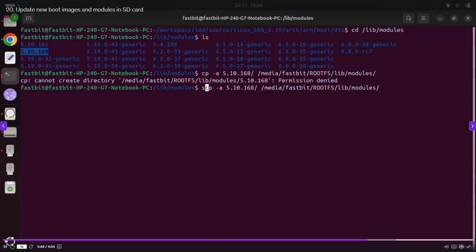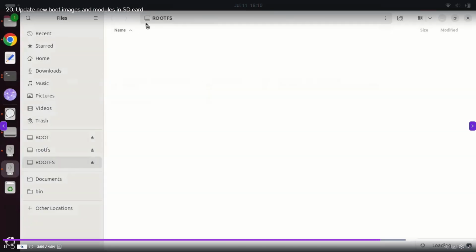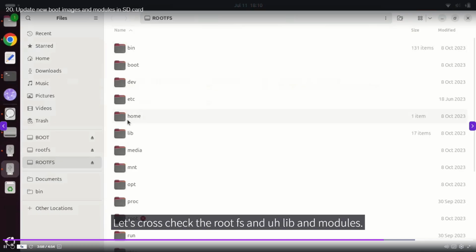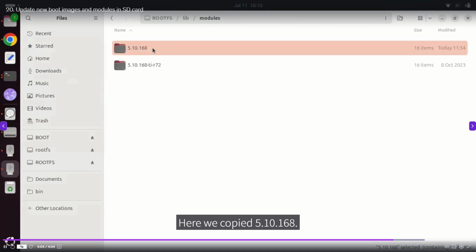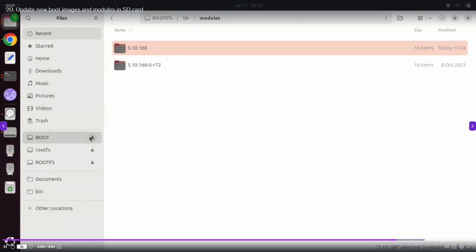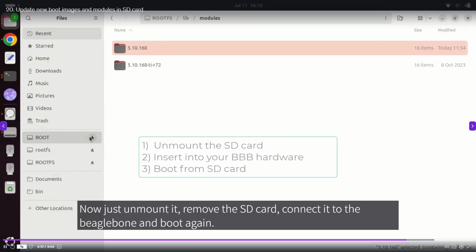Hit enter, and that's copied. Then let's cross check the rootfs lib modules. Here we copied 5.10.168. Fair enough. Now just unmount it, remove the SD card, connect it to the BeagleBone and boot again.